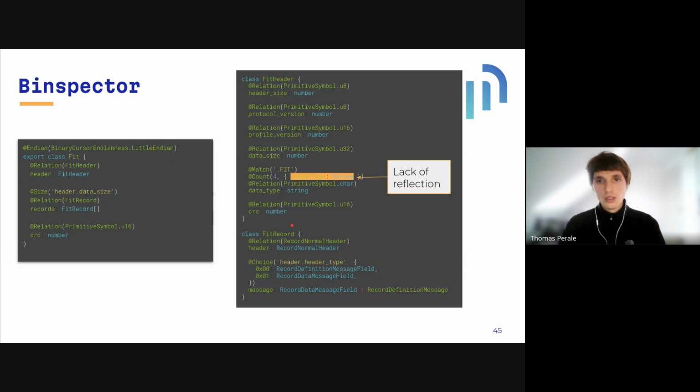etc., etc. And as I said, the lack of reflection is quite annoying, because here you have a controller that will read 4 characters, and you want the representation to be a string, but you have to do it 2 times, because you have no way to know what the subtype is here of that property.